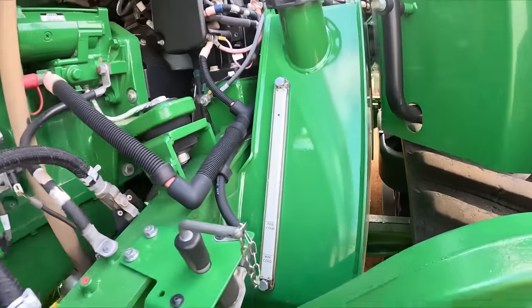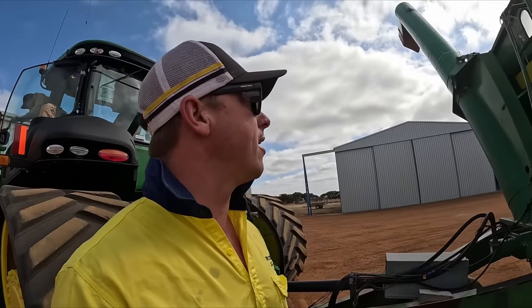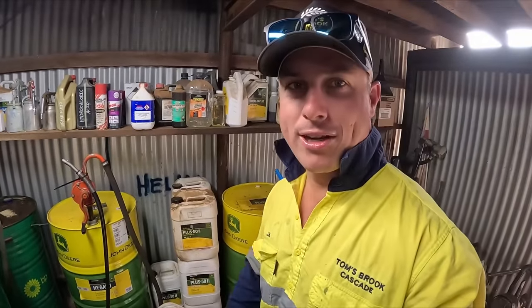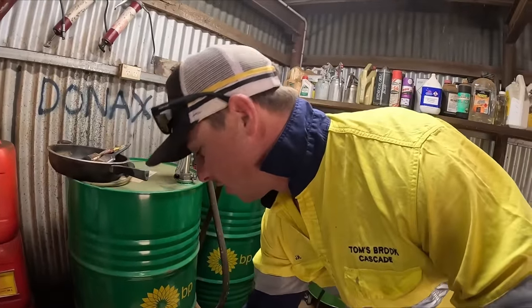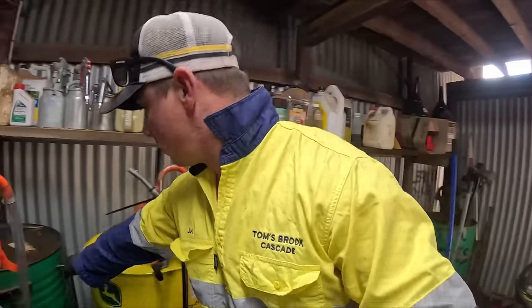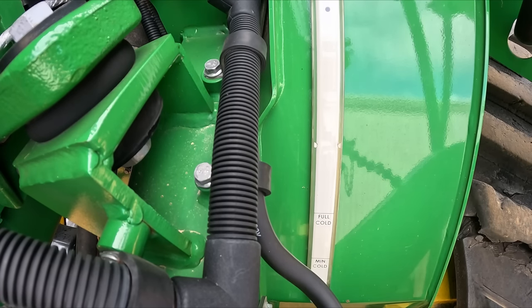So our gauge this morning has got no hydraulic oil in it. Yesterday it did, so that's going to be the first thing we do. We're going to fill that up, and then we're going to try and fold that auger back. Because it's empty, I don't want to use a 20 litre drum and keep pumping and coming back. I've got a feeling there's going to be quite a bit of hydraulic oil going into this tractor. So I'm going to take the whole thing out. Don't be shy, because there's going to be a lot of hydraulic oil going into this.